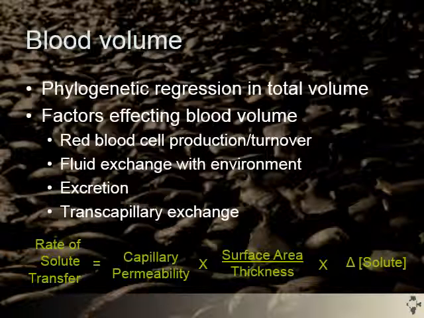This is because each unit of blood is more efficient at exchanging gases because it has more red blood cells and more hemoglobin for gas transport. If you have greater fluid exchange with the environment, in other words, you have really effective high surface area gills, generally speaking, you can get away with a reduced blood volume as well. If transcapillary exchange is more efficient, you also tend to have a decreasing blood volume.